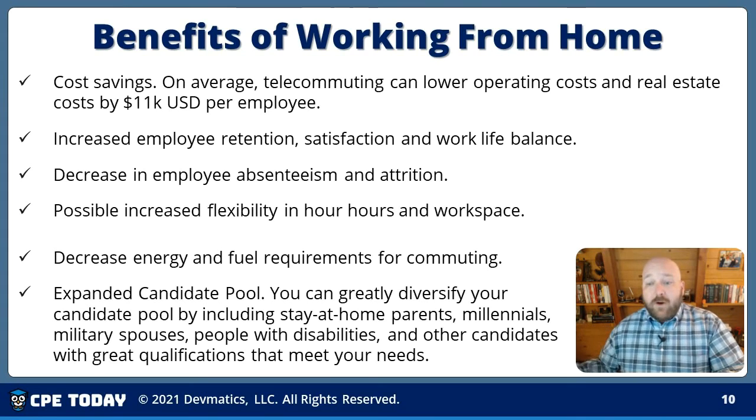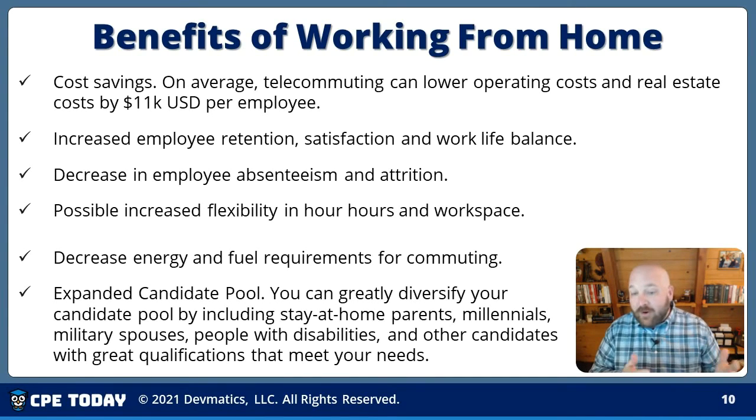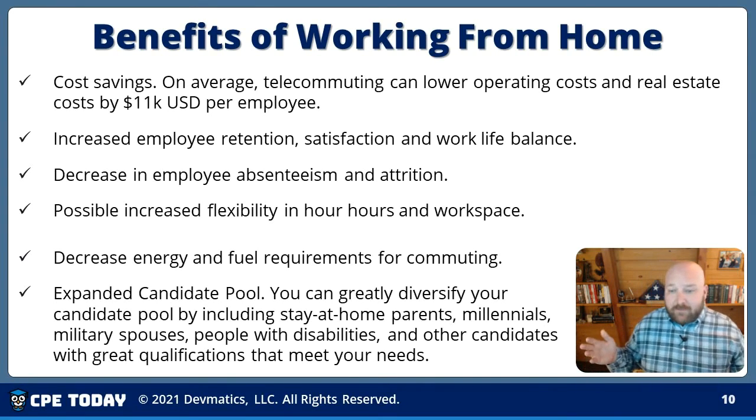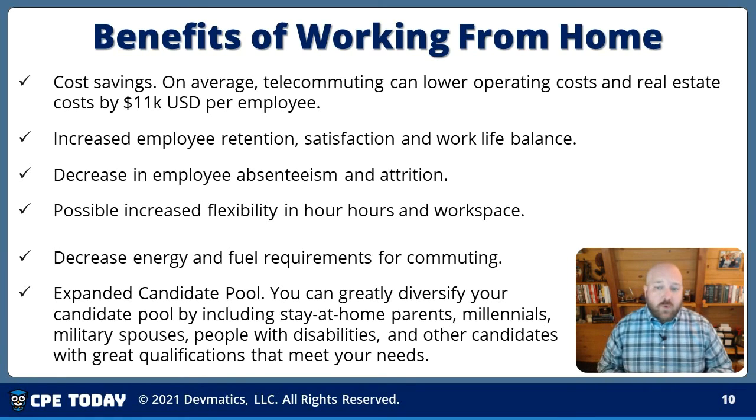Now, working from home offers a lot of benefits, and I'm speaking from experience. I've worked from home pretty much my entire career, my partner likewise, and having this kind of flexibility, not just to work from home, but really not being tied to having to wake up and commute, is enormously beneficial, both for the company as well as for the staff. I can tell you generally people who work from home have better mental health and probably have better work-life balance than those who commute to the office.